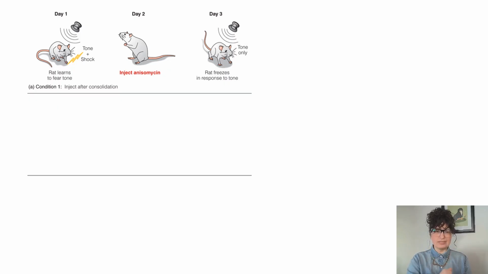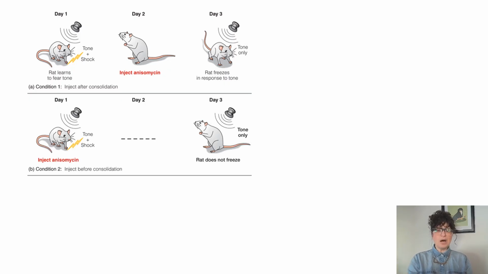They trained the animals on day one to pair a tone and a shock until the animal learned to fear the tone by itself. They showed perfect learning. Day two, they inject the rat with anisomycin, and day three, they present the tone alone, and the rat still freezes. The anisomycin did nothing there. Okay. It was on day two. It was unrelated to either the encoding phase or the retrieval phase. Doesn't matter. But they did a second condition where on day one, the rats were given anisomycin during the learning.